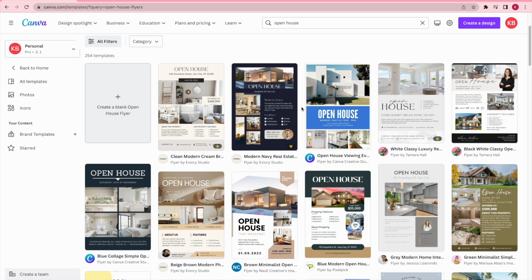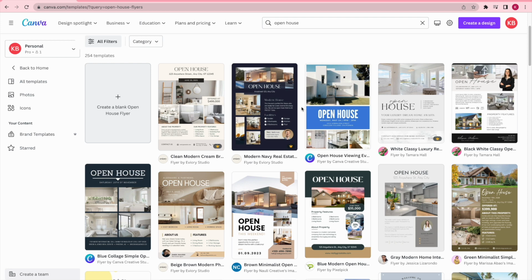And then if I wanted to do a just listed flyer down the line 6 months from now, I could make one and pay for one later on. So you can invest in either the pro account, or you can kind of do these little purchases here and there as you need them. I do suggest the pro account because those little charges do end up adding up if you end up using Canva a whole bunch. So take a look at that and see if it fits your needs.